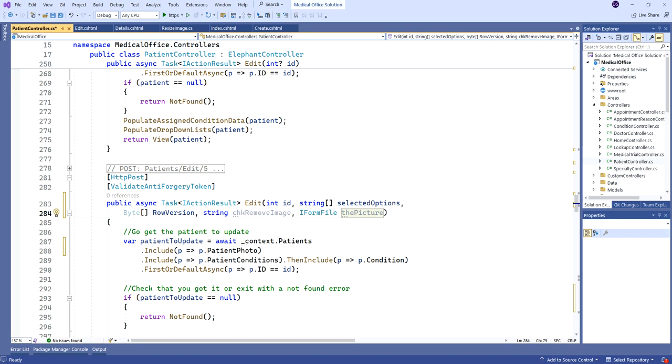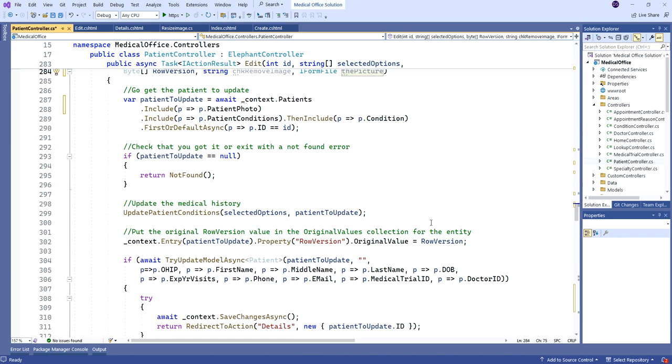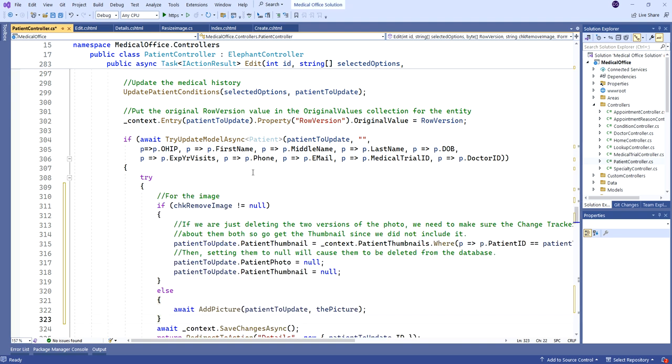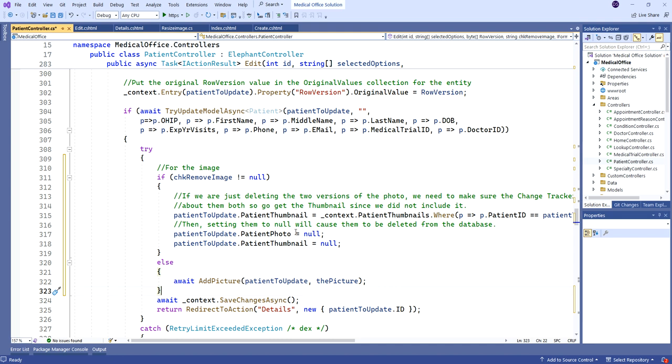But we need the 2 parameters. And then inside the try block here, again, before we save changes, we're going to add some code. This code will do a couple things to handle those 2 different scenarios. Did they check off remove image? So remember again how the checkbox works. If they've checked it off, then the name value pair is included. I don't really care about the value. If you do, you can feel free to set a breakpoint and examine this and see what the value is. But if it's there, it means it's checked. So if they check that off, then we'll come here.